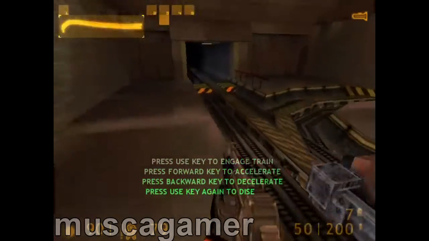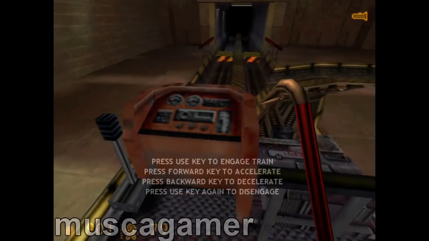Press your use key to engage the train. Press your forward and backward keys to engage.